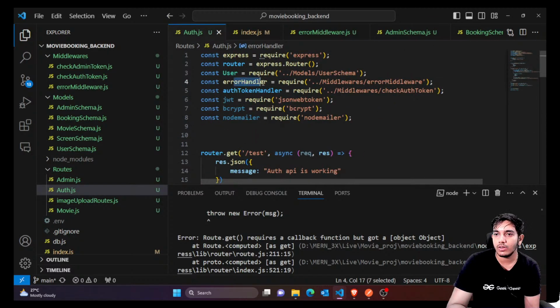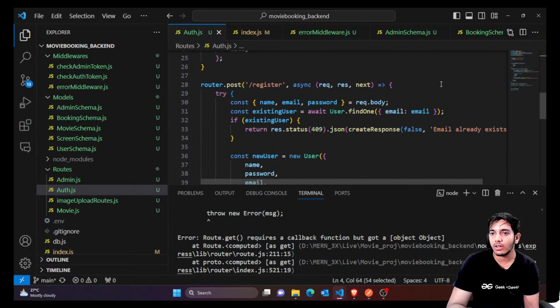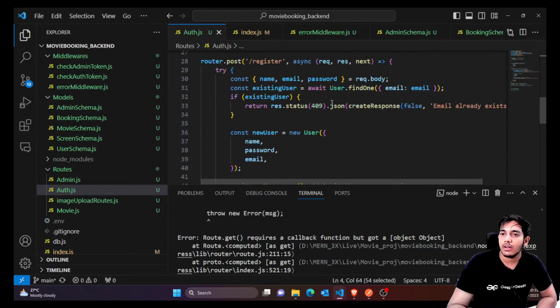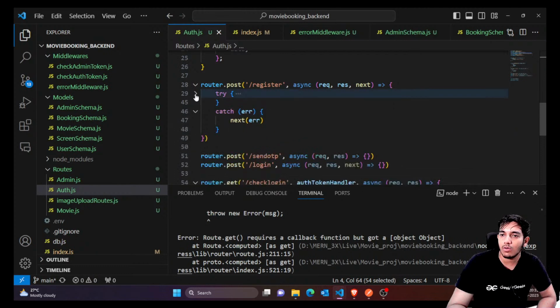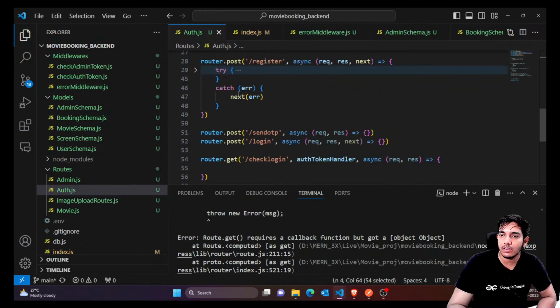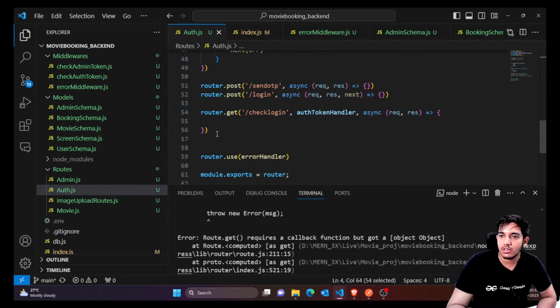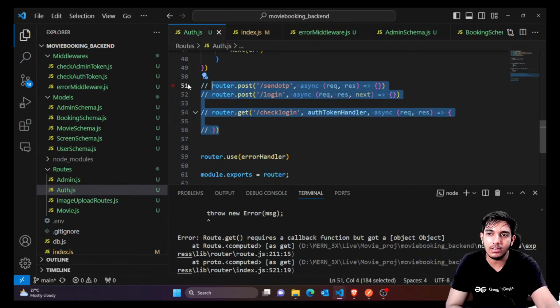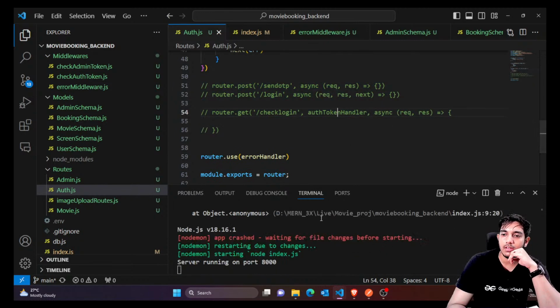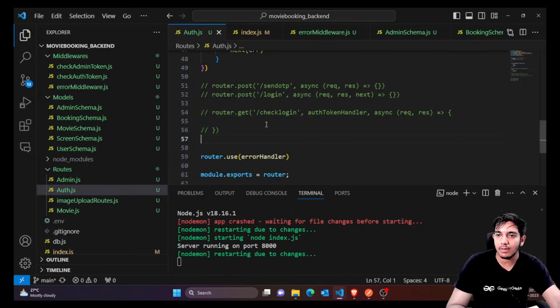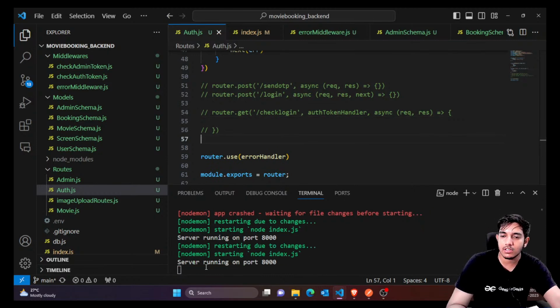You can see we were using the error middleware, and after this we have router.post, which is fine. After that, I first have to comment these out because these can't be directly empty. Now everything is fine, just wait for the database to be connected.